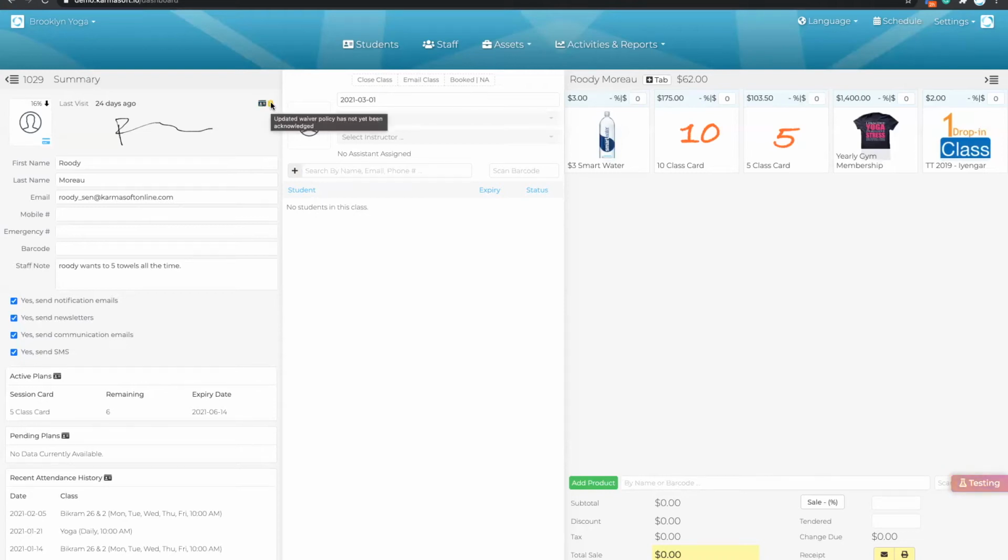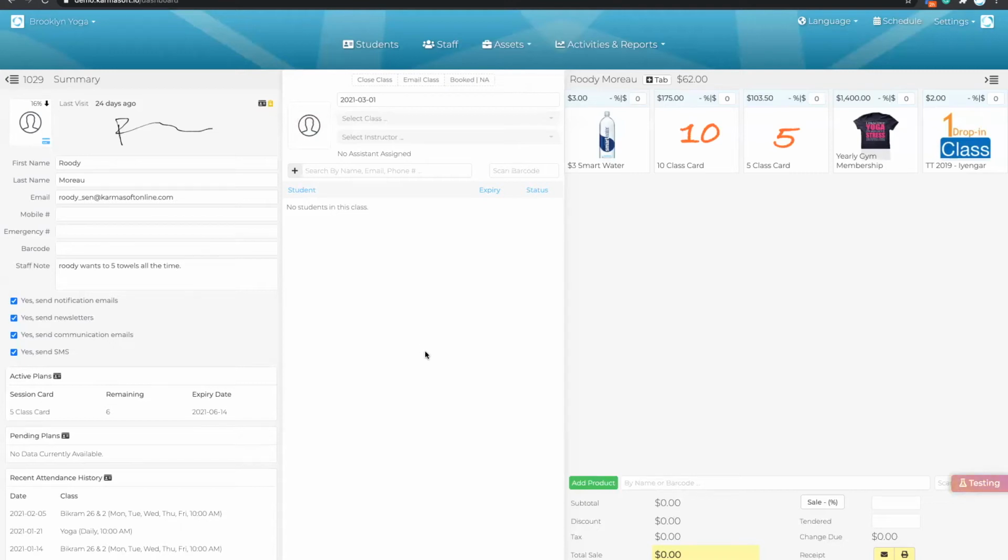I think before we release the new version under 15, we'll give you an ability to click on that icon so that you could send a request for signature. But it's a little indication that the student has not yet updated the waiver.